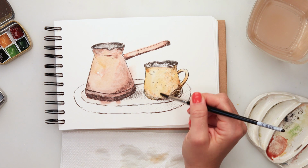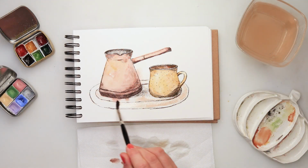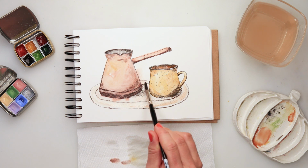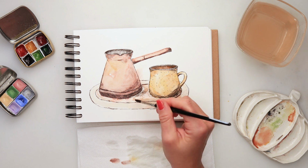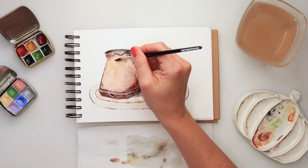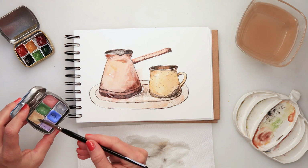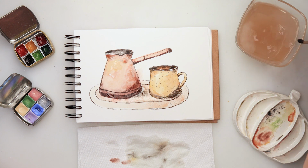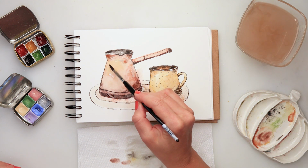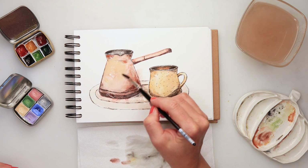But if you like, you can paint your mug any color you like. You can paint it pink, you can paint it blue, whatever you like. That's just up to you. For the serving plate, again, quite similar colors. And I decided to add a little bit of this yellow. This is actually somewhat a golden color. It has this little shine to it. It's for my shiny set.